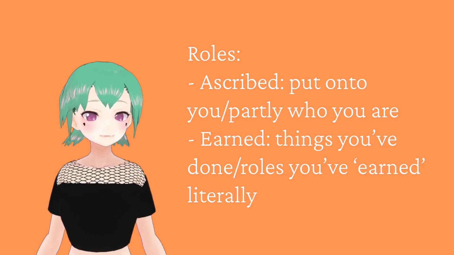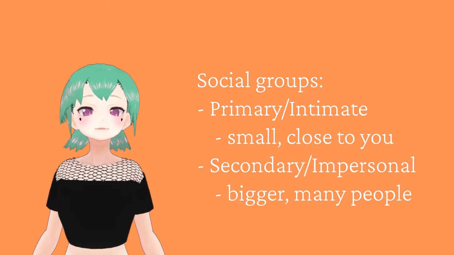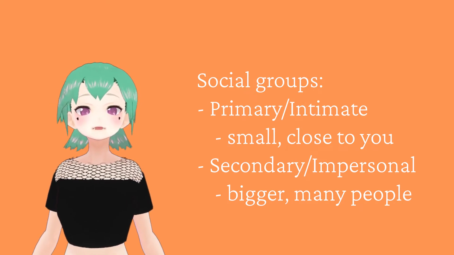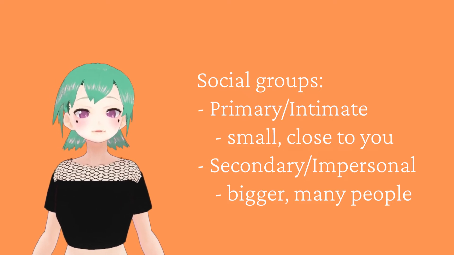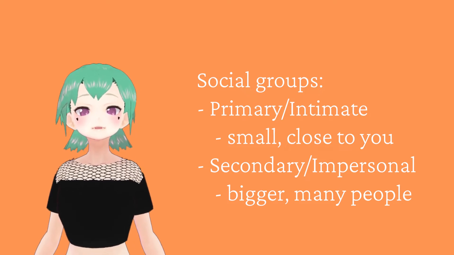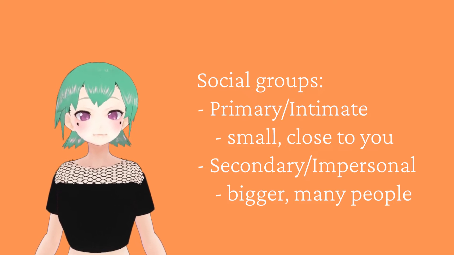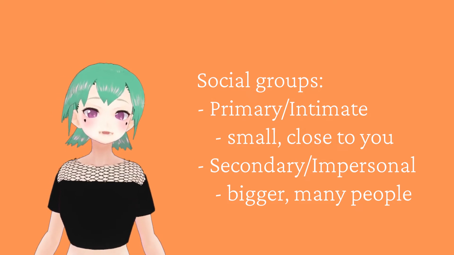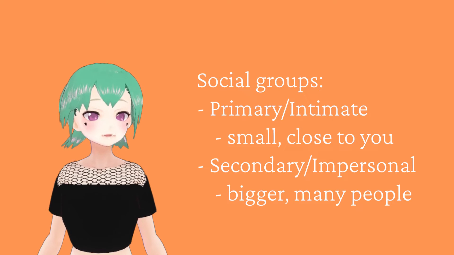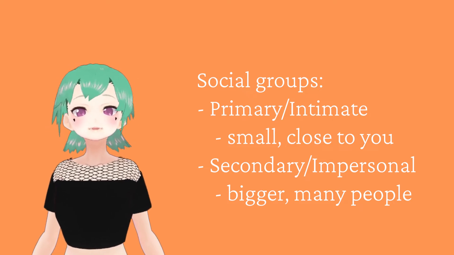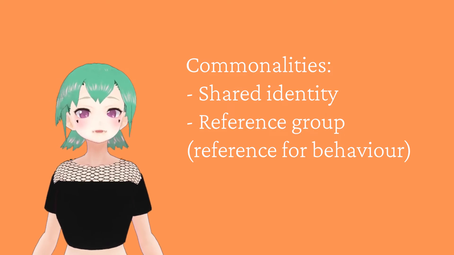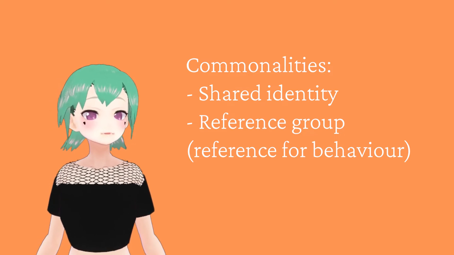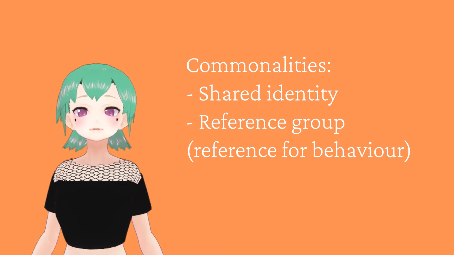One: social groups. These can be defined broadly in terms of primary or secondary, or intimate or impersonal. Primary and intimate groups are groups such as a school class or a friend group, and the latter are groups like fandoms or political movements. Primary groups can be considered to be the foundational unit of society, as they are often long-lasting due to their smaller, often face-to-face nature. Conversely, secondary groups are often impersonal, ephemeral, and large. What both kinds have in common is that they're often the result of shared identities, interests, or goals. Another commonality is their ability to act as reference groups for our own social behavior, regardless of your membership to them.